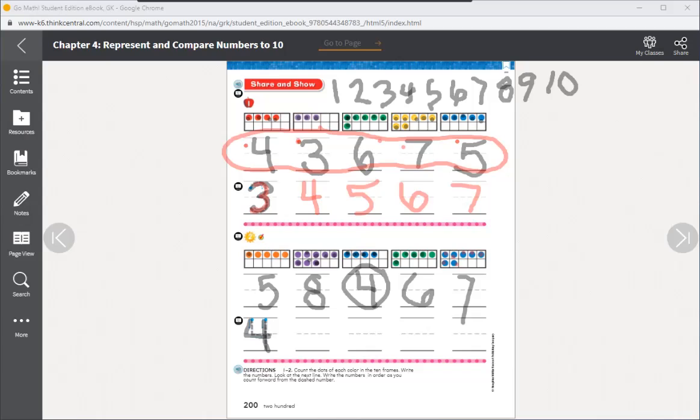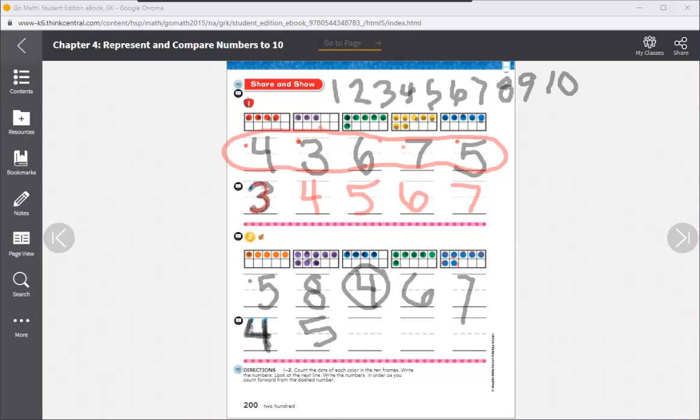Are you ready for me? Yeah. Okay, Nizaya, we have 5, 8, 4, 6, 7. Out of these numbers, the 4 is the smallest because I looked at my number line up here and 4 is the smallest. So that's the number we're going to start with. Now, look at the number line. What comes after 4 in the order of sequence when you count? 5. There it is right here. So we're going to put 5.